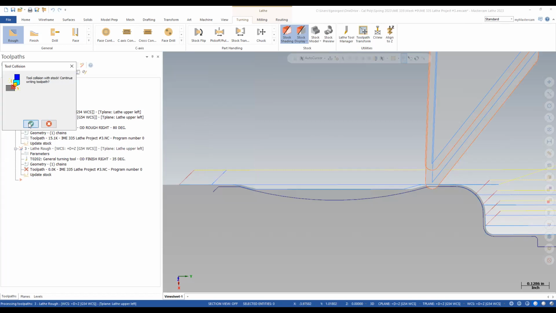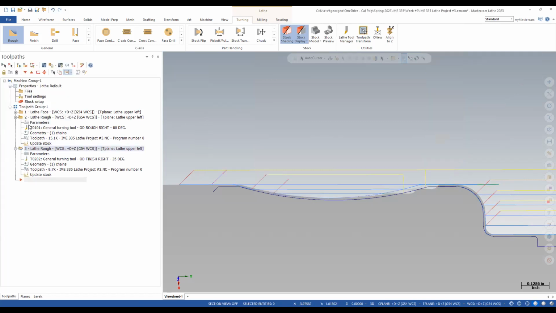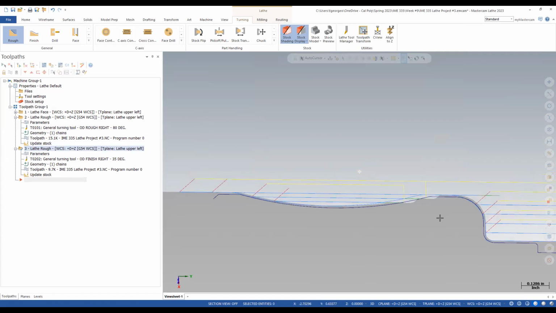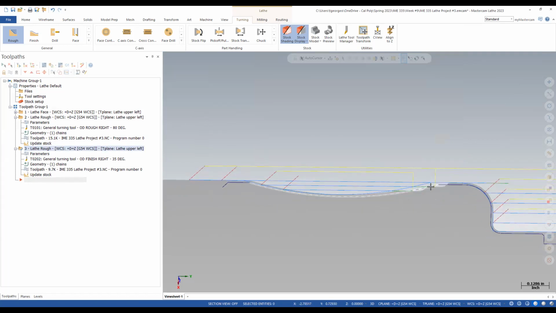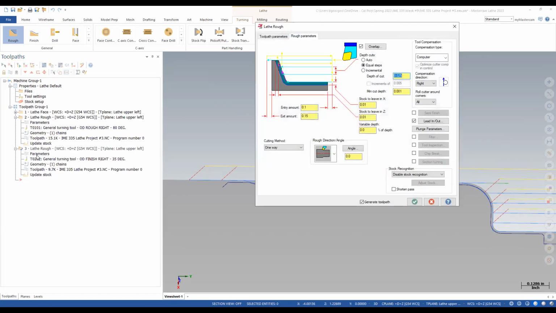Just keep pressing check. I forgot one thing. This is bad. I forgot to, what did it do? In fact, let's fix it. Let's figure out how we're going to fix it. What did it say? Tool collision with stock on the lead in, didn't it? It didn't lead in right. Do you see how it's lead? Look, in fact, it gouged chunks when it led in. Do you see that? That's really what it would do too. Try it. So maybe not. You'll just have to run another one.